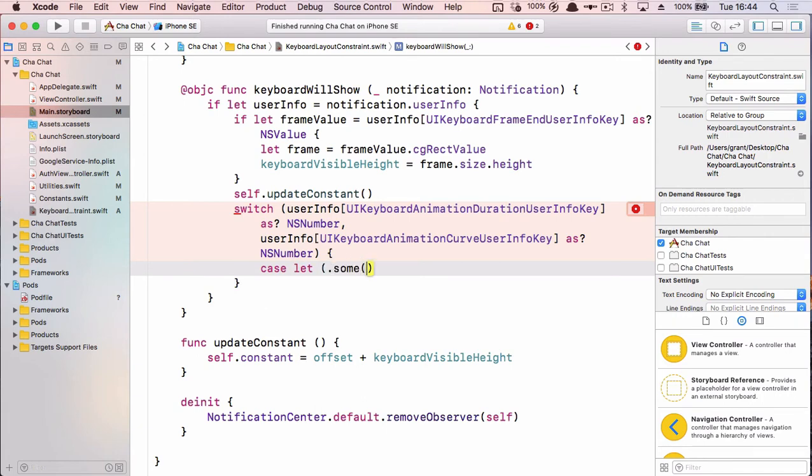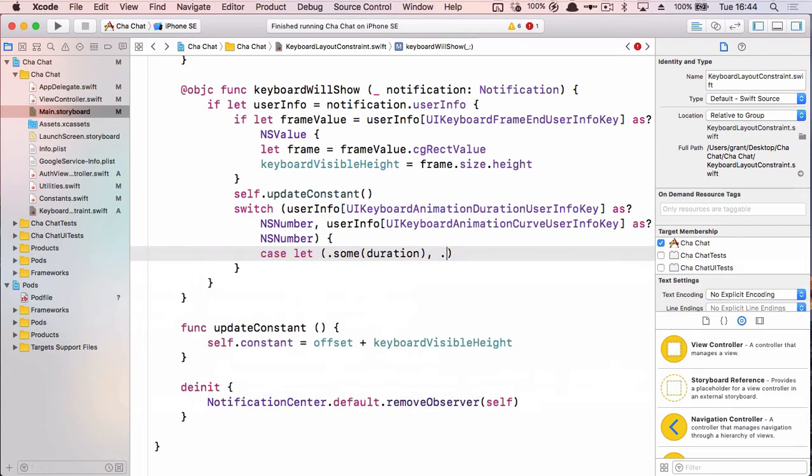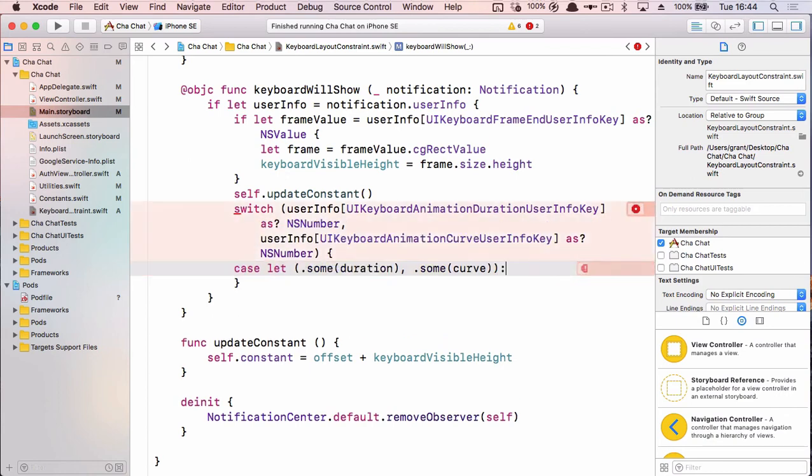dot some, duration, dot, curve, or dot some rather, that should be dot some, and it's curve. Okay, just check my brackets there, that's all working. Great.